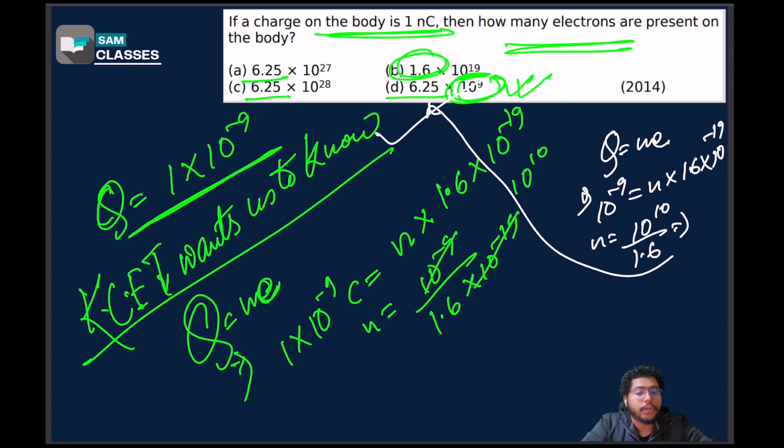Okay, so that's all for the 2014 section. All the questions were either F is equal to QE, or Q is equal to NE, or F is equal to MA, nothing more than that, or the electric field formula E is equal to KQ by D square. That's it, nothing else is there. In 2014, 4 questions, 4 marks, you could have got just by knowing that force is charge into electric field, or force is mass into acceleration, or Q is equal to NE, the quantization formula. So nothing tough comes from KCT.